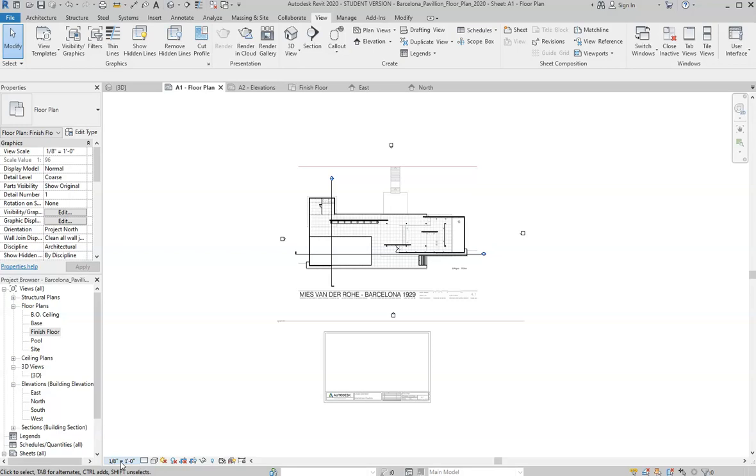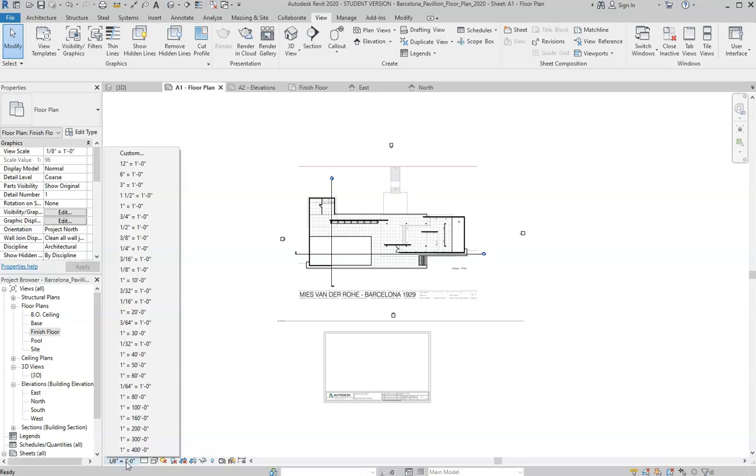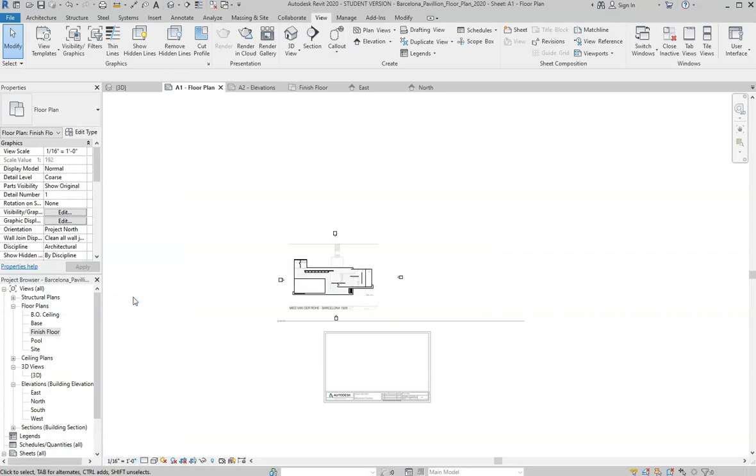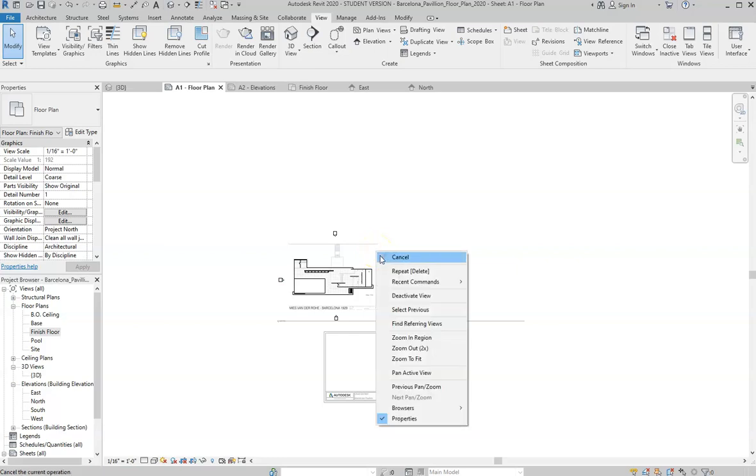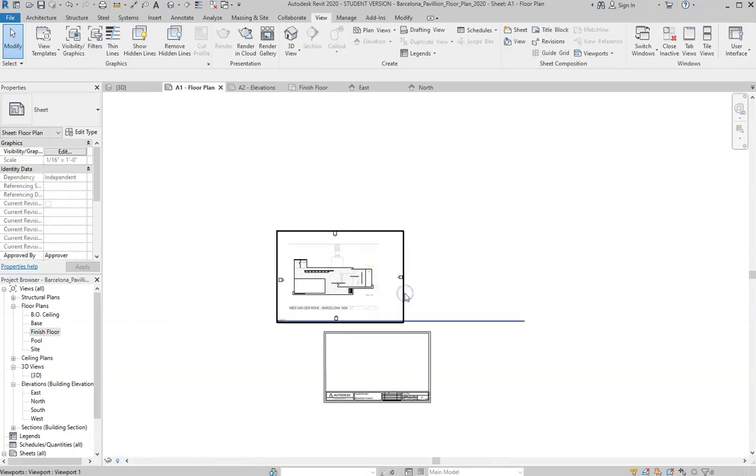So with a deactivated viewport, you can't see these tools. Now that I activated it, I can. So now I could click on the scale, and for our pavilion on an 11 by 17 sheet, it came in at 1/8 inch scale, and we are going to move it to 16th inch scale. And then you can see that it just collapsed right there. Now I could right click again, and I could deactivate that view.